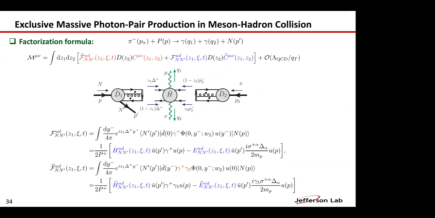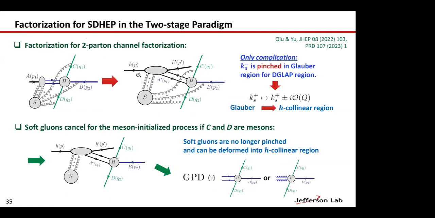Then for the most general single diffractive process, we can follow the same procedure. Instead of a photon, I can have a hadron in the final state. So that also works because of the single diffractive nature; we eventually end up with a GPD with a quark-antiquark or glue channel. So I skipped all the detail here, just to say that this kind of single diffractive high exclusive process can be factorized.